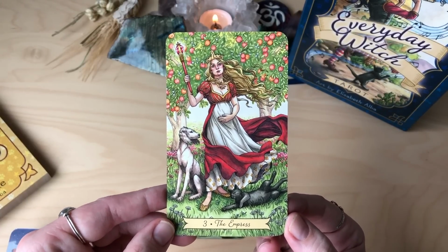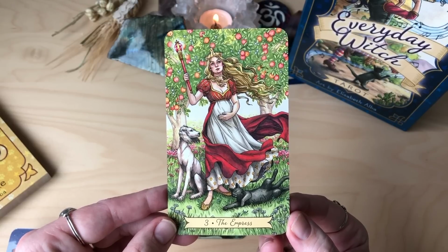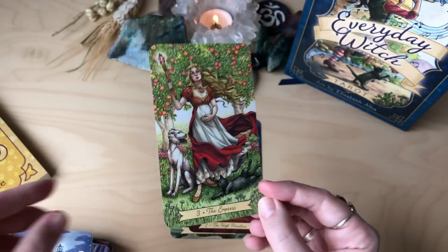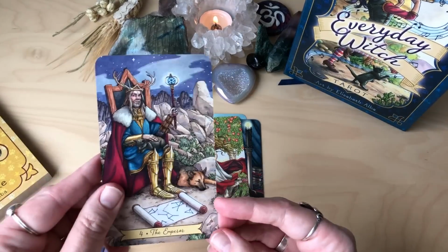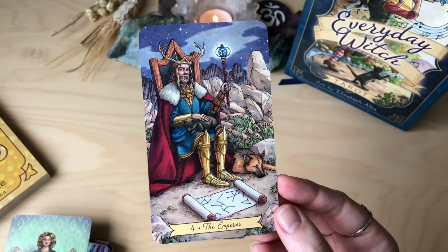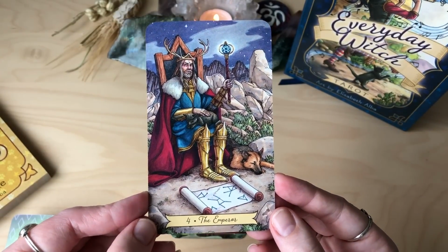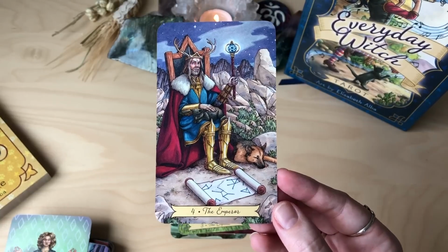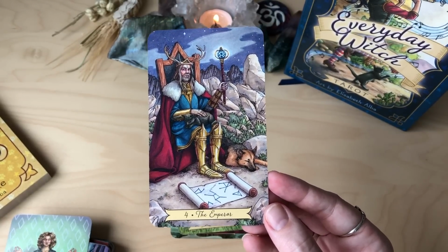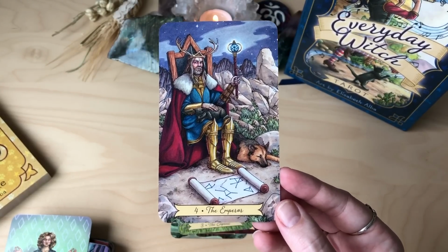The Empress. So we have got the elements of the Rider-Waite-Smith in a lot of these cards, but there's also some really cool new elements too. The Emperor, for example, and I think because I've been working with this deck for a while now, I see certain things. People often ask me after I've done unboxings, because I do recognize and understand there's a difference between an unboxing and a review. To do reviews, I can actually review this deck because I've been working with it since it came out.